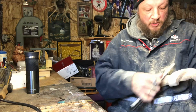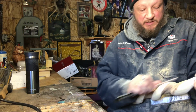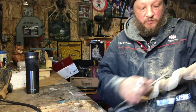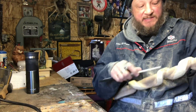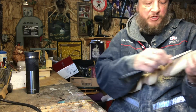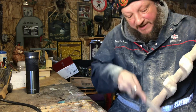Like I said, this is a long process, so I won't show you the whole working of it. We'll go on to the next step after, where it'll be more of a sanding. I like to get the middle of the stick sanded down and proportioned, because right now it's a little bit off, but not too bad.